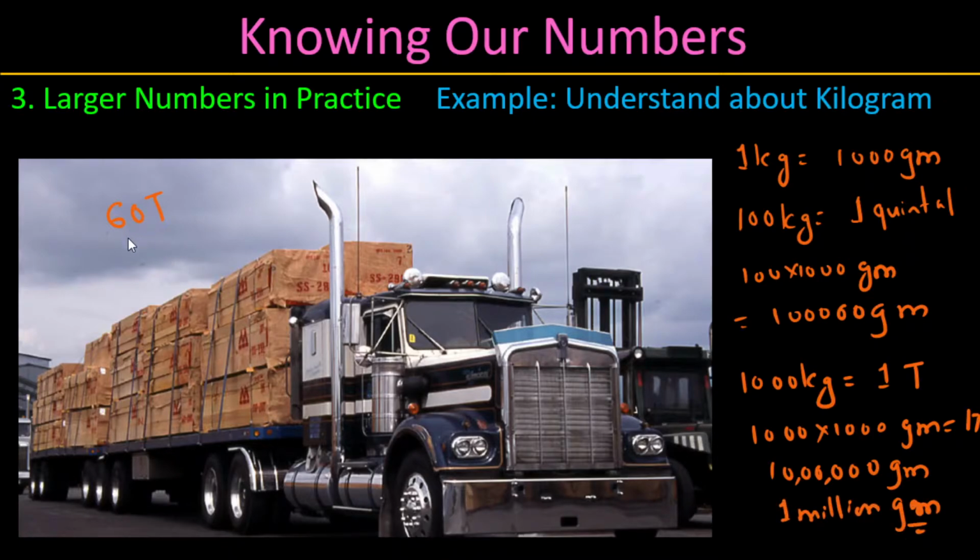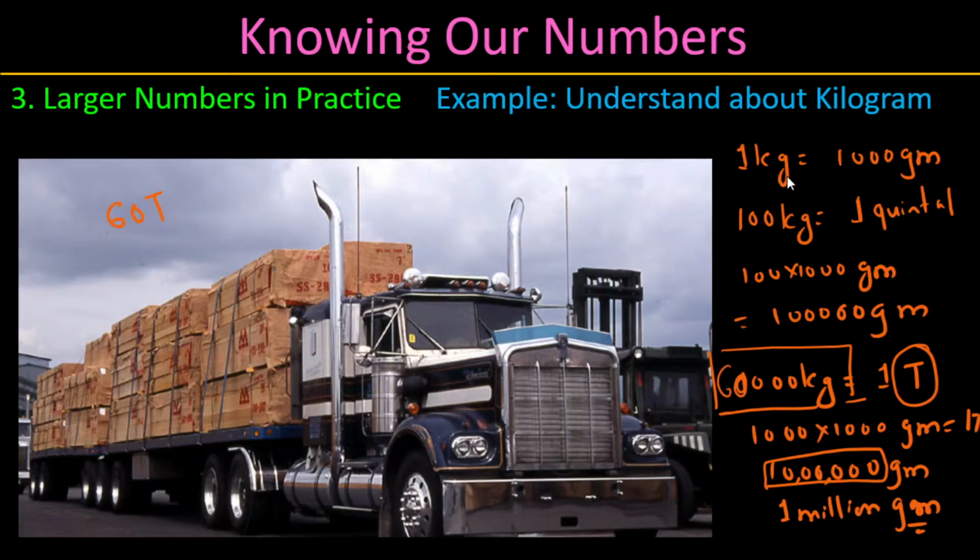If you see the truck carries 60 tons, meaning 1000 kg equals 1 ton, so it carries 60,000 kg from one place to another. That's how this is a real scenario, and this is the practical side where we do not read this much. We do not read 1000000. We do not read this many grams. We just give a name, T. 1 ton. Simple. 1 ton means this many zeros.